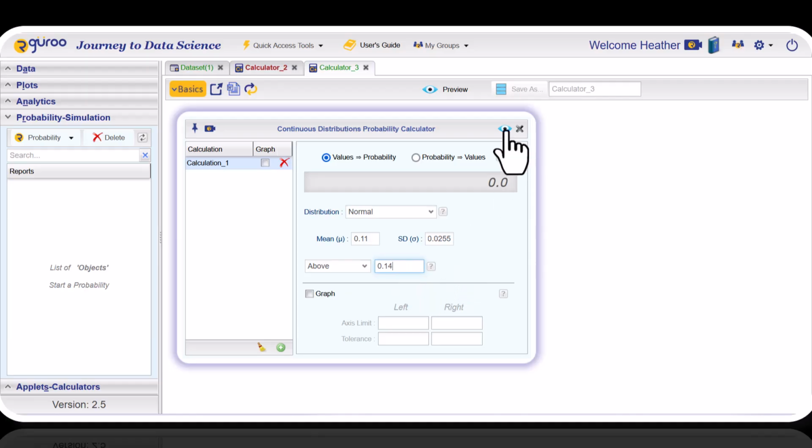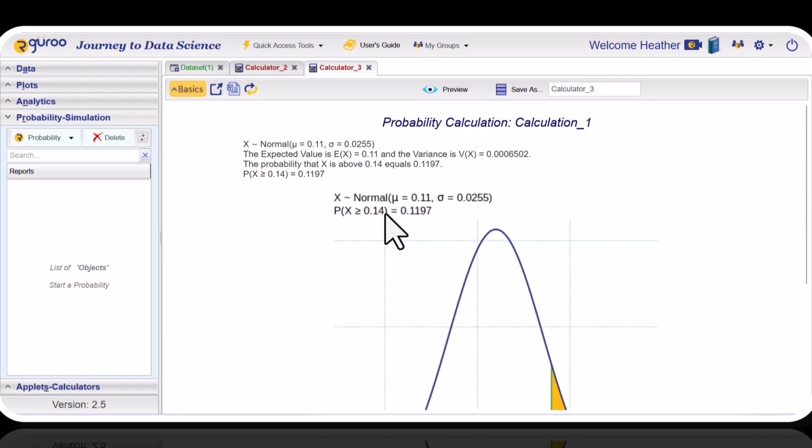Okay, so I could just hit this I and then I get the probability, but again, I just love this visualization. And honestly, even if you're doing just the manual calculations, you should be drawing a picture. Draw a picture, sketch the normal curve, and then label it so that you can get a visualization of what you're really doing. So let's go ahead and hit this eyeball. Okay, and the probability is here.